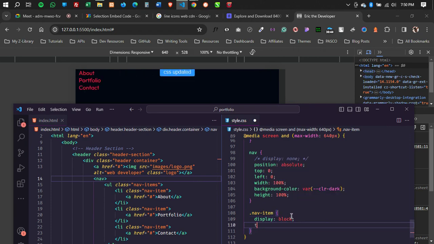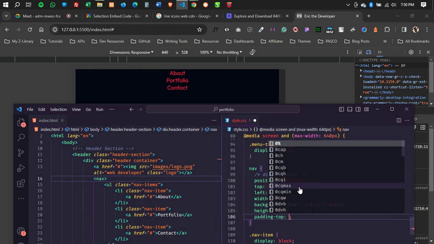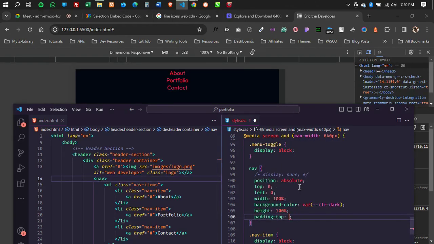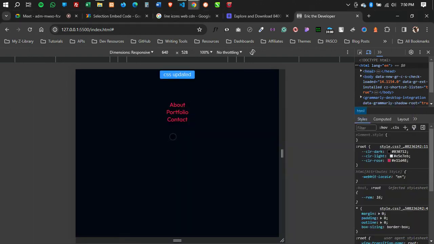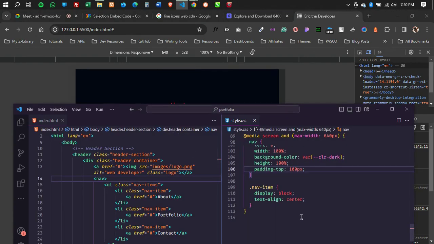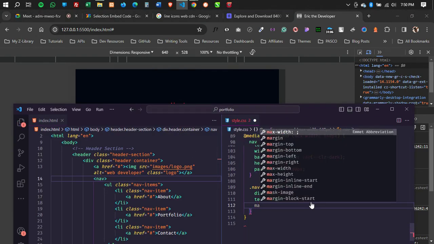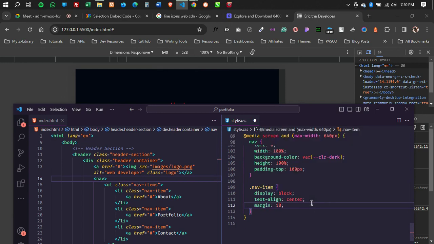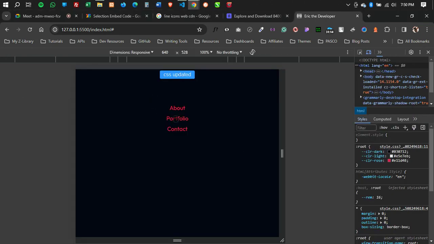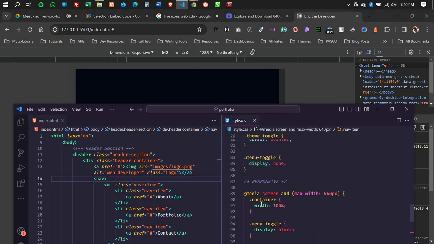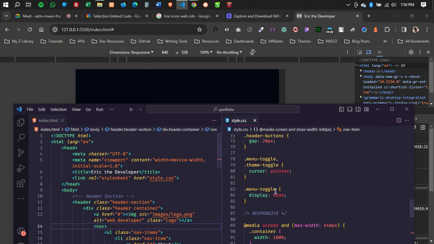All right. And then I'll give it a text align of center, so we can have them in the center. And I could give this a padding top of, we have our header 80 pixels, so I could give it 100 pixels. Let me see if that looks great, and it's not bad. Then I could give each of these a margin of 10 pixels top and down, auto for left and right. And this is not bad.